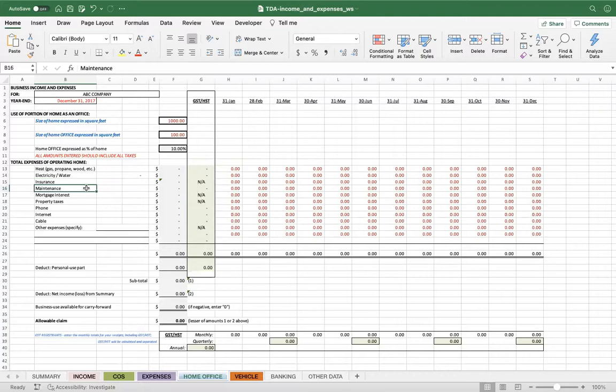What can you write off? Believe it or not, if you decorate the front of your home with new perennials or new annuals. Now, don't go hog wild, but if you go out and buy a flat of flowers to make the front of your house look pretty because you have customers, there's the key word, because you have customers come to your home, you can write off that flat of flowers. If you replace a light bulb in your foyer, that's where your customers come, you can write off that light bulb. You paint your office, not your entire house, but your office, you can write off the paint for your office. That is maintenance on your home.